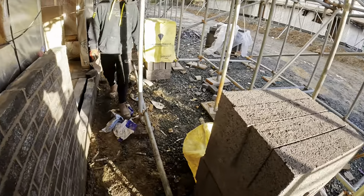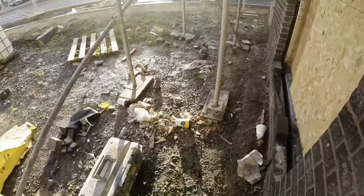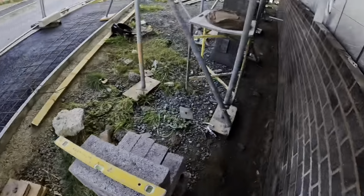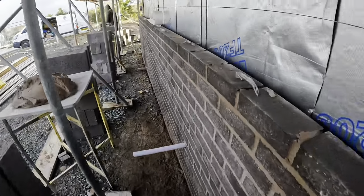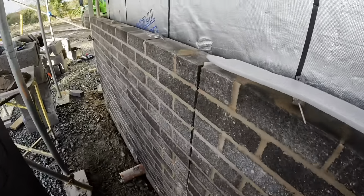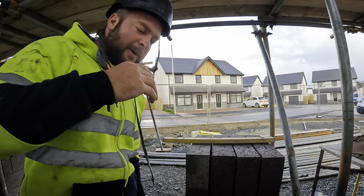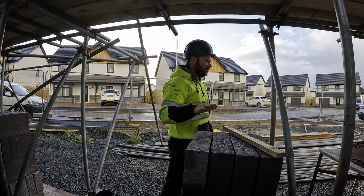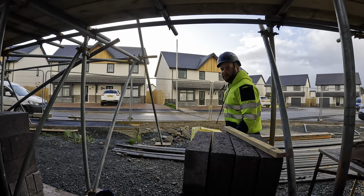All right, Joe, blocks are a little bit dry after these jackets have been on them, but bloody hell, it was rough yesterday. I'm surprised that bridge didn't get closed, to be honest. We were on the bridge on the way home. There was like a lorry, like two or three cars in front of us, and it just kind of nearly went over. Well, not nearly went over, but it blew a lot. Is that still half then? Yeah, I think so, mate, yeah.